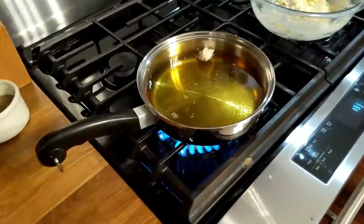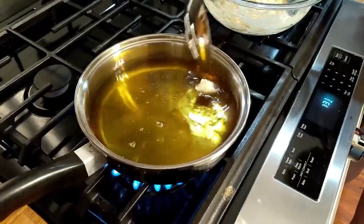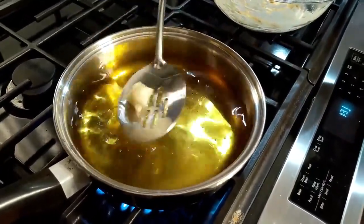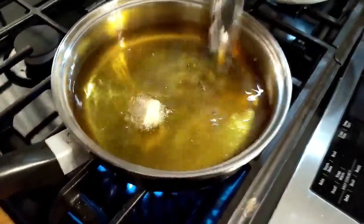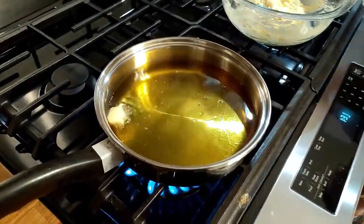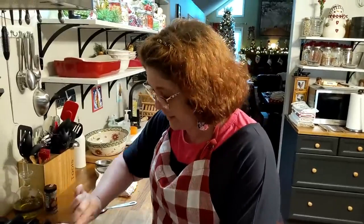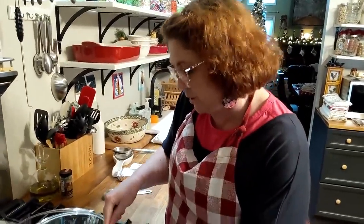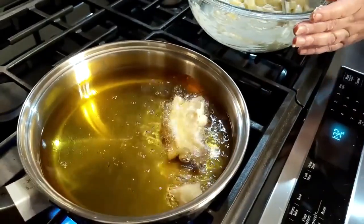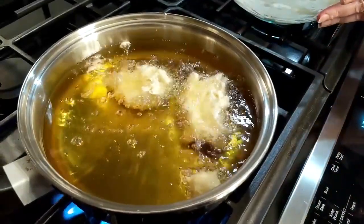I hear it popping — it's getting warm. Let's flip this test piece and see if it's brown at all. Like a little apple hush puppy, isn't it? Well, it's more like a donut. It's not quite as hot as I want it, but it's really close — it's probably hot enough, because you want it to get done. It's corn oil, the only thing I ever use for the most part. So I'm going to scoop this out and put more in there.